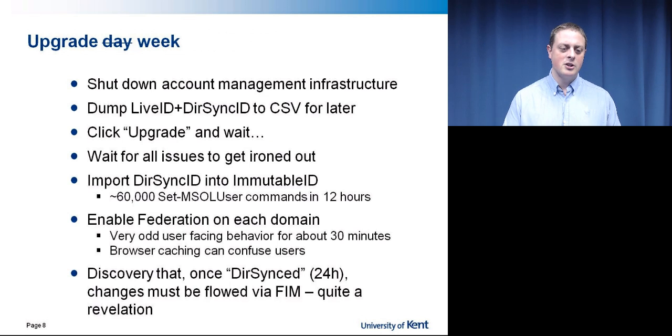I'm not going to spend too much time on this slide. That was the basic process of how we went about the upgrade. Of particular note is the DirSync ID export and reload. The DirSync ID is what's used for ILM to link the users from on-site to off-site. That's not migrated as part of the upgrade, so we had to export all of those, and then after the upgrade had finished we had to re-import them all.